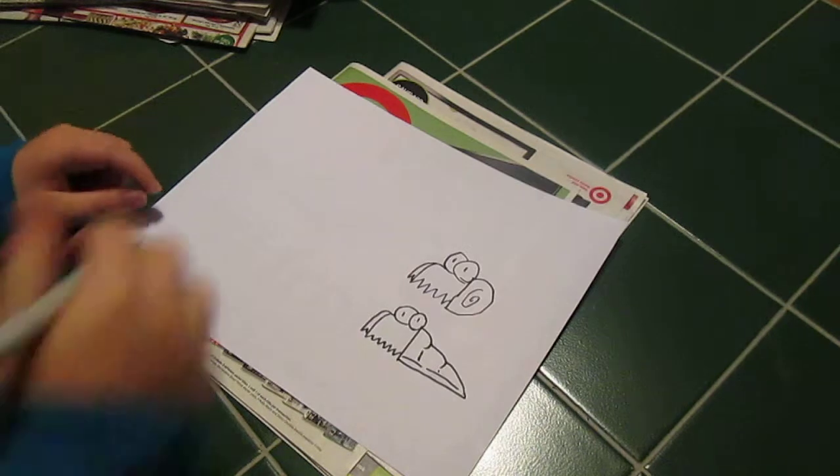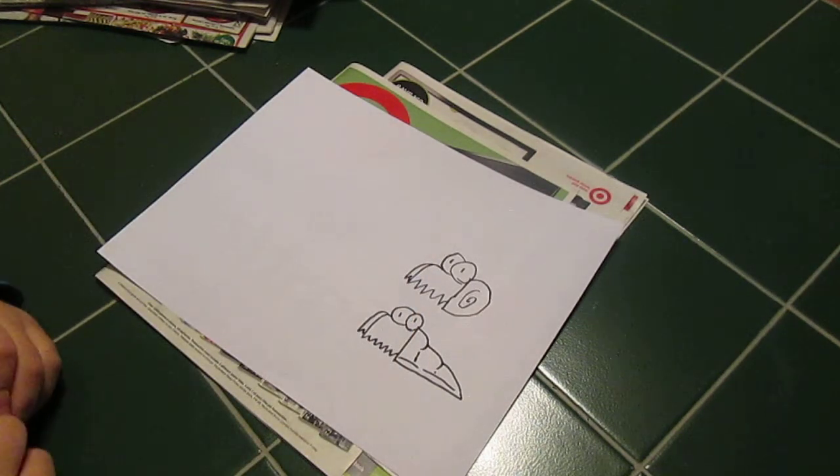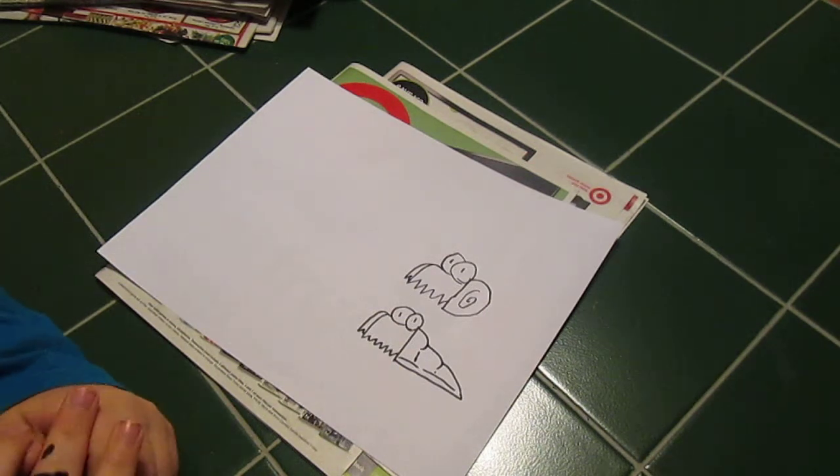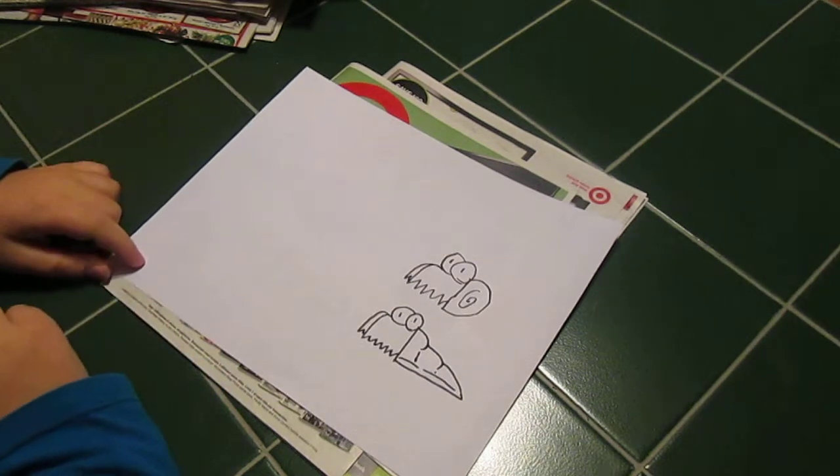So first, you're going to start. Oh, and before I start, I forgot to mention, you may want to start with pencil, just in case you mess up, you can erase it. And then you can darken it in with a pen later. So now we can get started.